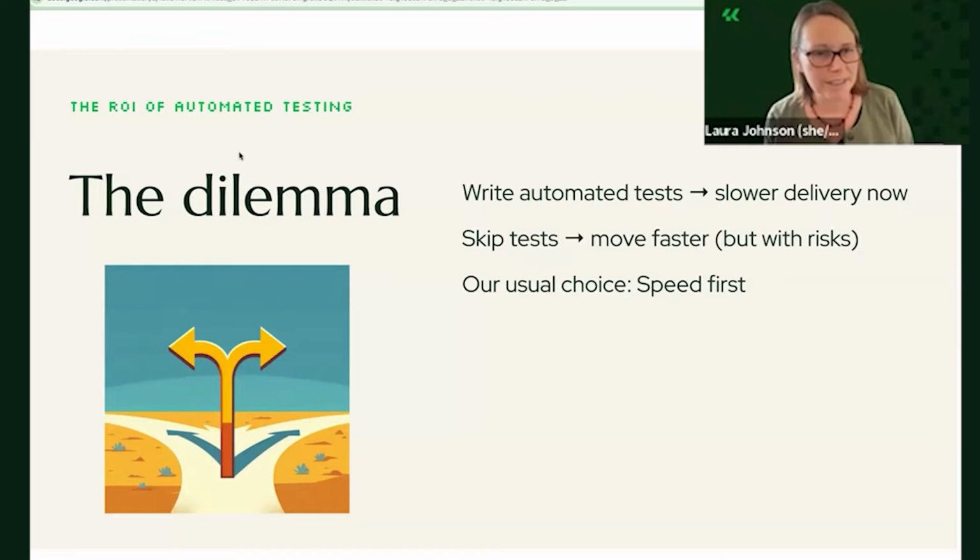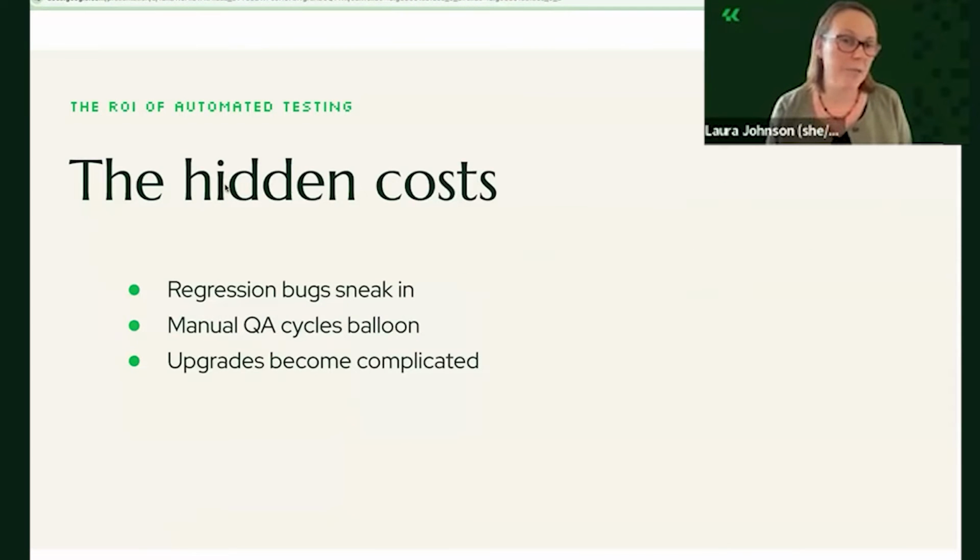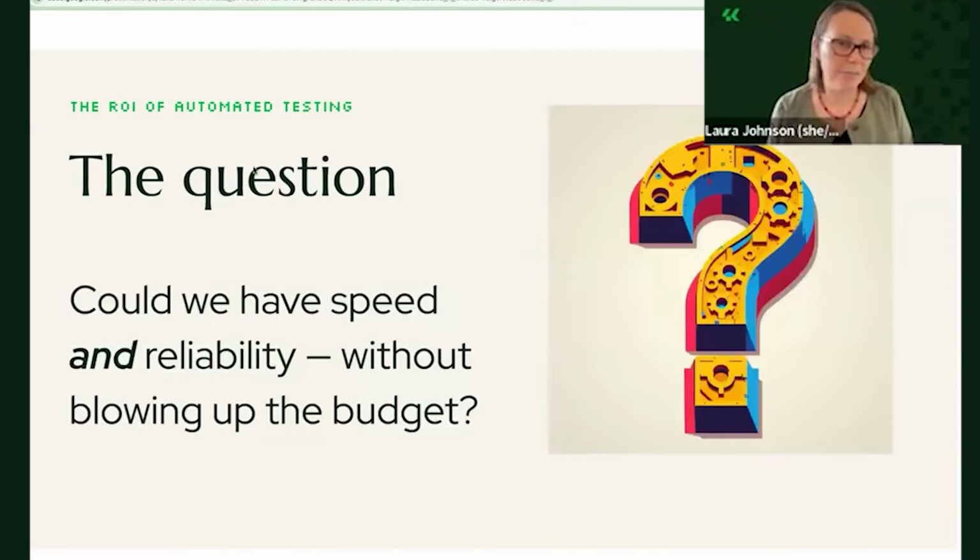Like many teams, we often in the past have prioritized speed and have relied on manual testing. We have found that when projects get bigger, the trade-offs from not having automated testing can catch up with you. Manual QA cycles balloon, regression bugs creep back in, and upgrades, which should be routine, become more complicated and time-consuming. Until now, writing automated tests required a fair amount of knowledge and took a considerable amount of time to assess which types of tests should be run and how to do it.